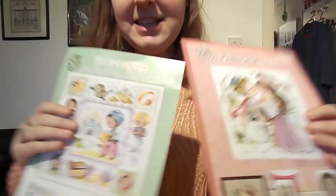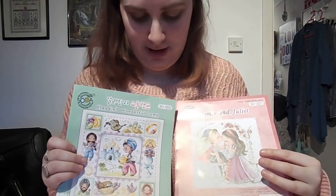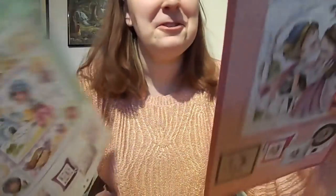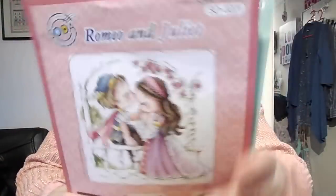But I can't decide which one to start first. I'm going to start one of them fairly sharpish, but I don't know which one, because I love them both.